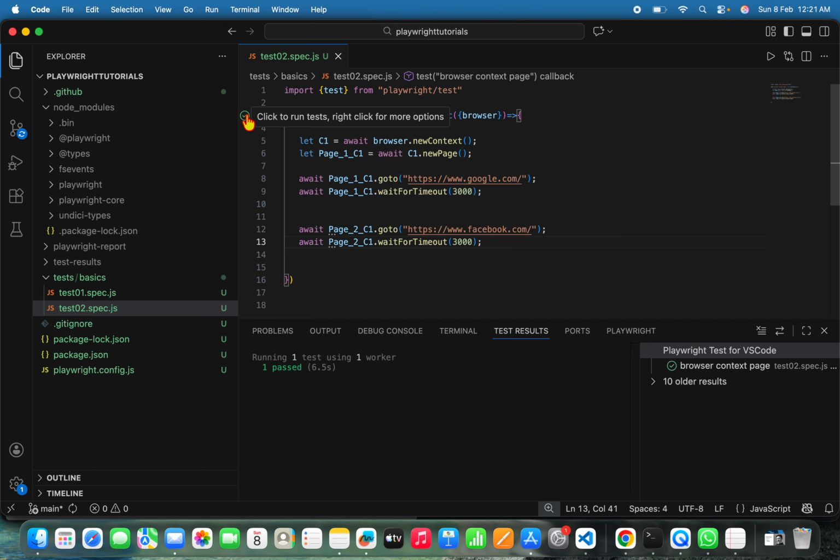Okay, let me execute this so you understand. First, it'll open the browser, and that browser window is a context inside which it is going to create one page and navigate to Google, and then it is going to create one more page. It means another tab, and it will go to facebook.com there. So I'm executing it.